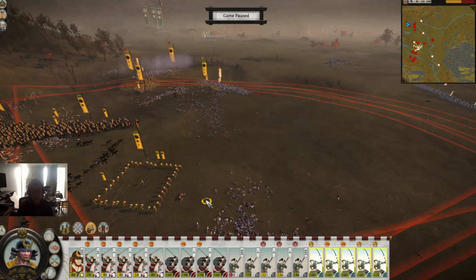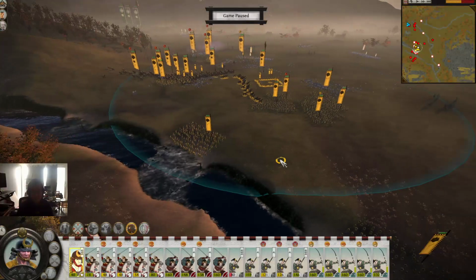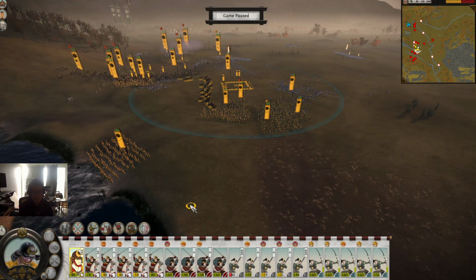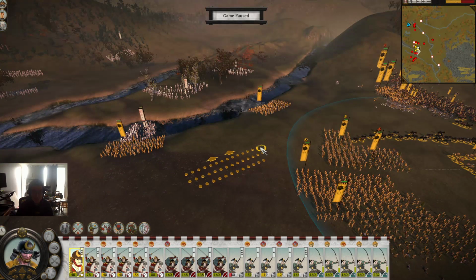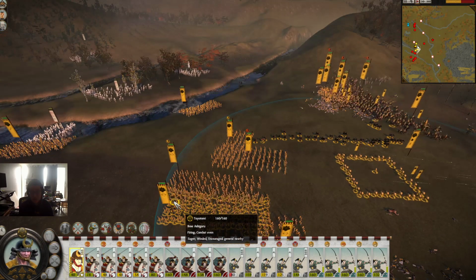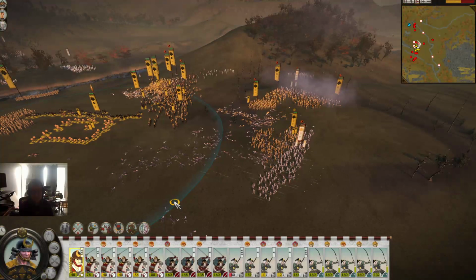Now we do have a weakness, and the weakness is that we're not hitting this one here with our advantage, right? So let's get off the advantage here. Get up. Let them get on the horses first.